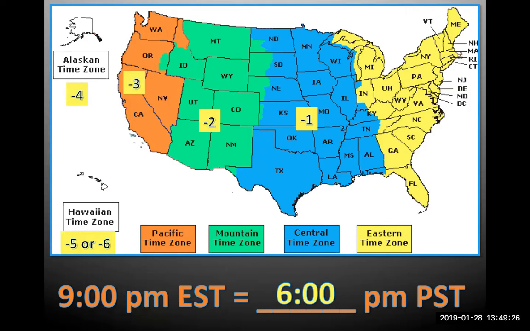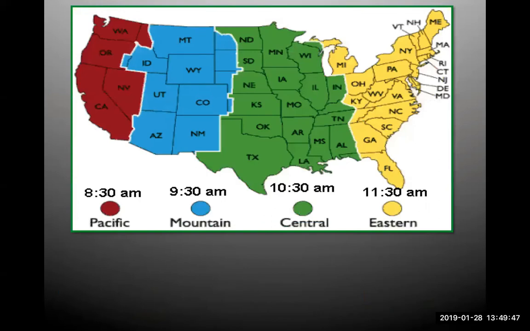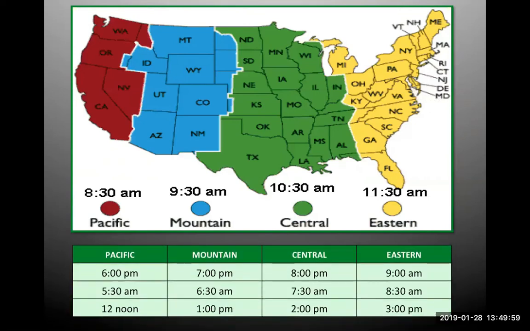If you see something that says we have a meeting at 9 p.m. EST and you live in Mountain time, you subtract two hours — that meeting is at 7 p.m. your time. Here's an example on the chart: Pacific, Mountain, Central, Eastern. If it's 11:30 a.m. Eastern time, that's 8:30 a.m. Pacific. So if you need to call a client at 8:30 a.m. and they're on the East Coast but you're on the West Coast, you need to call them at 5:30 a.m. your time. If you're in Central and it's 8 p.m. and your client is in Pacific at 6 p.m., you call them at 8 p.m. your time.